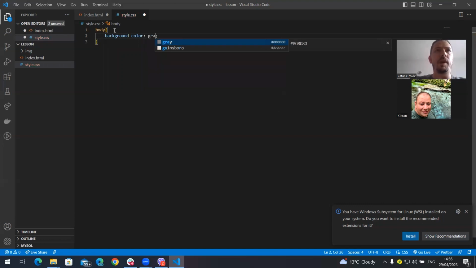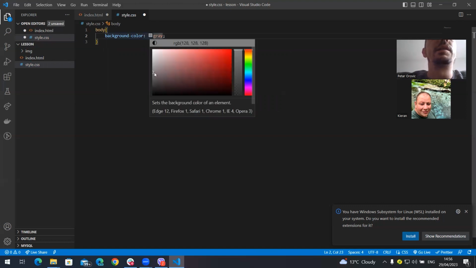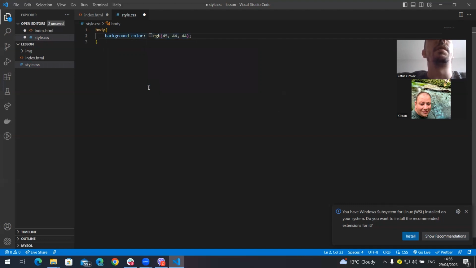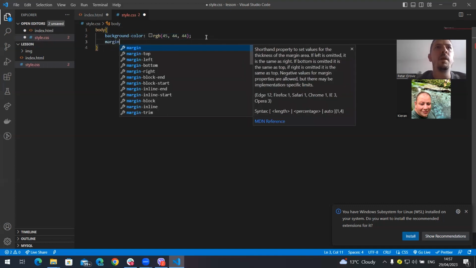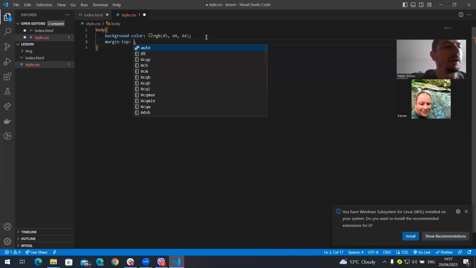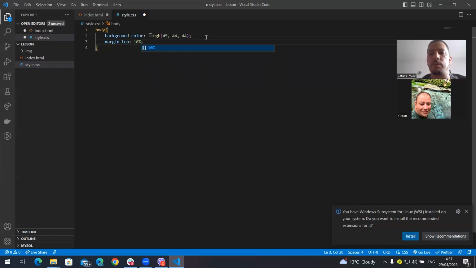Let's say gray first. Maybe a little bit darker gray. Something like this. Awesome. Besides that, we're gonna place the margin top, and we're gonna set it for, let's say, only 10% from the complete width.